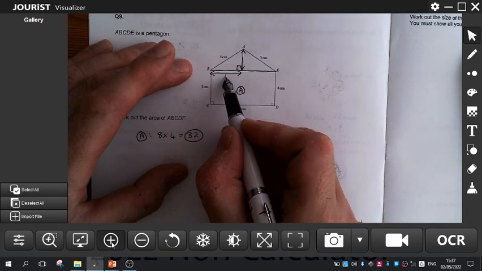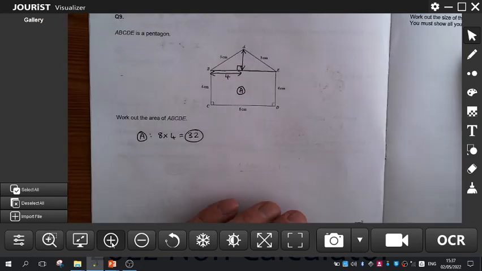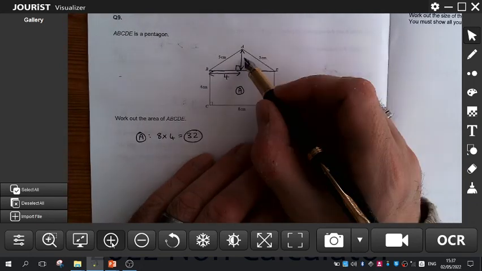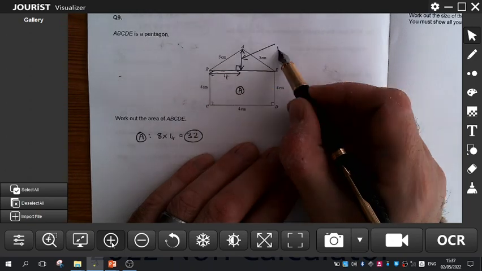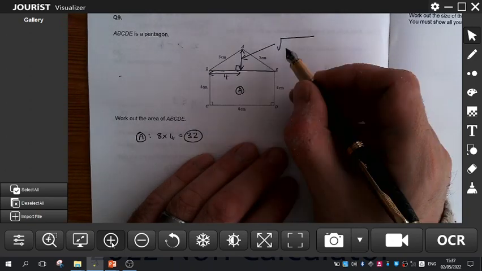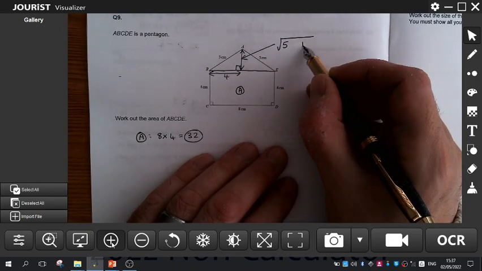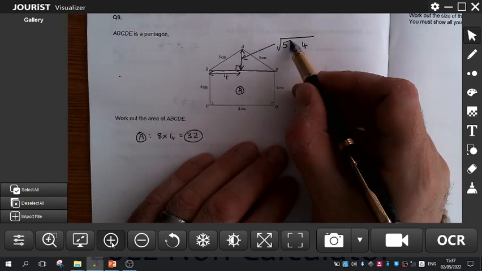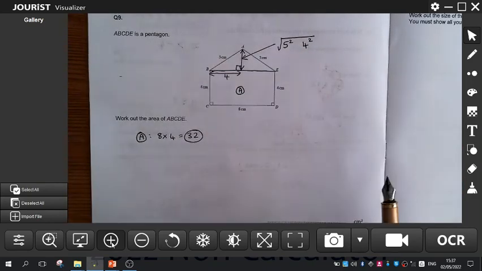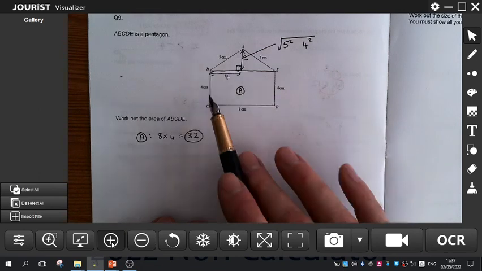And I teach Pythagoras in a very strange way. I always like to think Pythagoras likes to get to the root of the problem. Always the big number first, then the small number. He was a very clever chap. He's a bit of a square. Very similar to the a squared equals b squared plus c squared technique that you may have learnt.